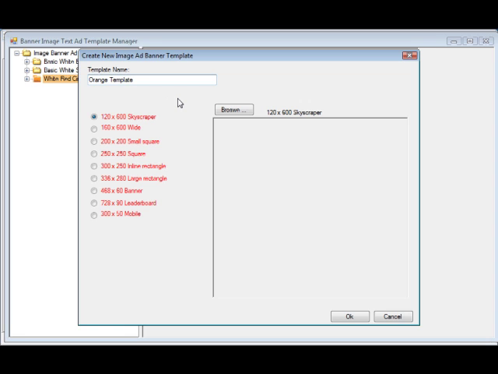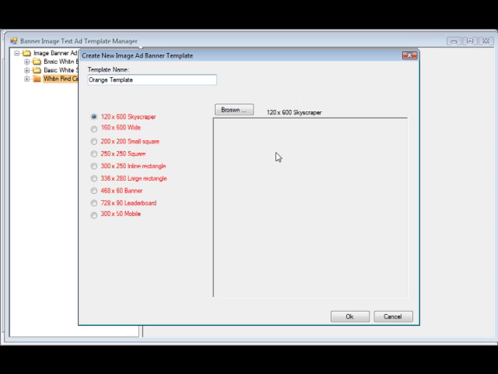Now the whole point in this exercise is that you have to have images of these particular sizes already created on your hard drive. Okay, I'm using Photoshop, but there's Paint Shop Pro from Corel, and there's also a number of free online graphics tools that you can use to create your own blank images, and then you'll have to bring them into this tool, and then you place the ad on top.